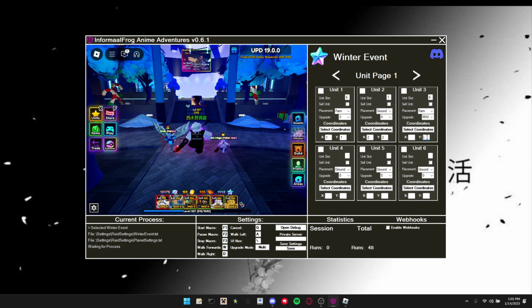And this is where the coordinates come in play. I put her coordinates as 1, 1. So the coordinates I'm going to put are 1, 1 because I'm going to max her. Now I want to select my dark mage again and max him. So he's going to be in my 1st slot. He's a ground placement. I want to max him, so I'm going to scroll down and click max. And the coordinates I put for him are 2, 2. So I'm going to put 2, 2.